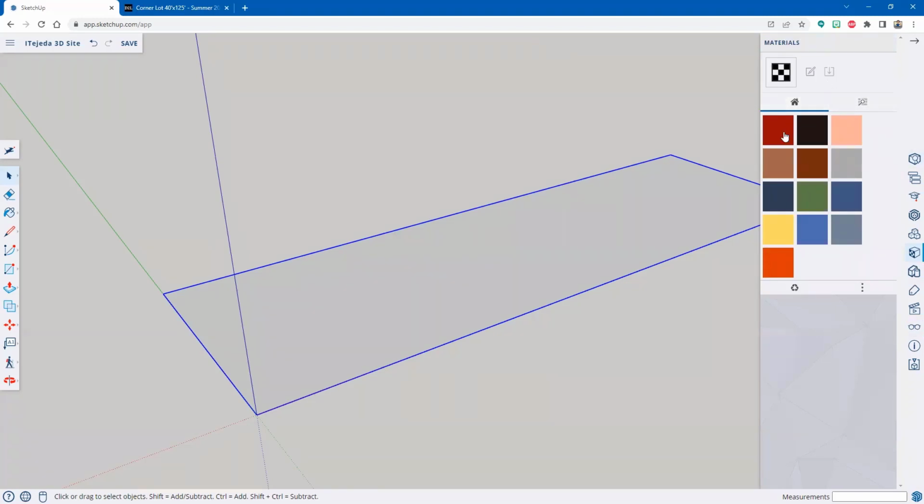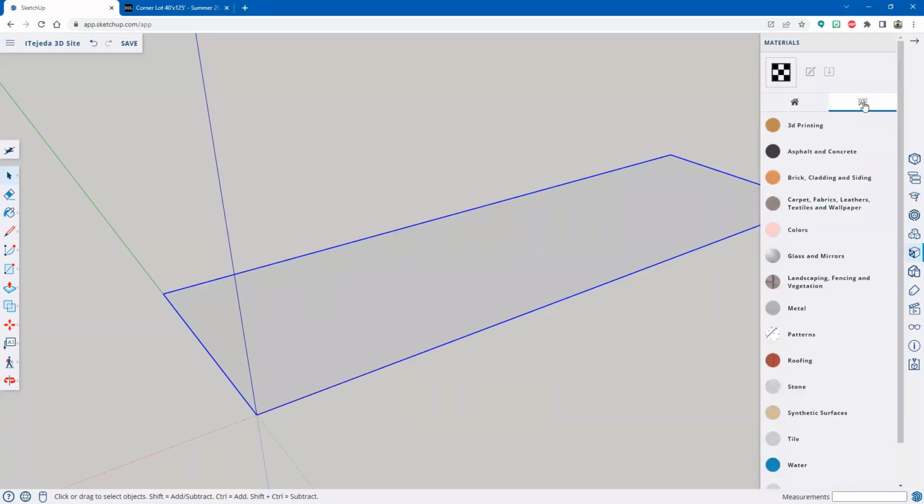It's currently showing me the materials that are in my model. And the colors here are coming from that figure that was part of the template. But what I'd like to do is click on the browse icon. And now that shows me a category of materials. From this category, I would like to click on landscaping, fencing, and vegetation.